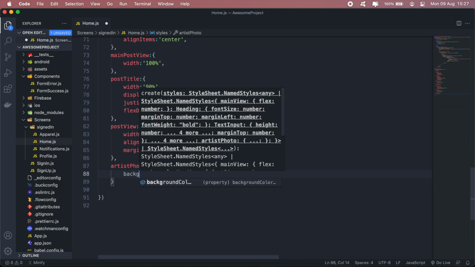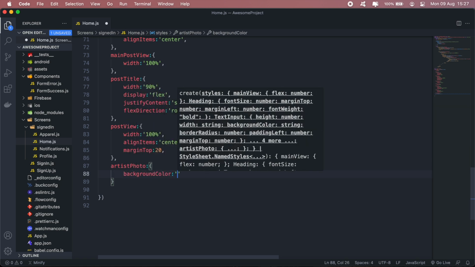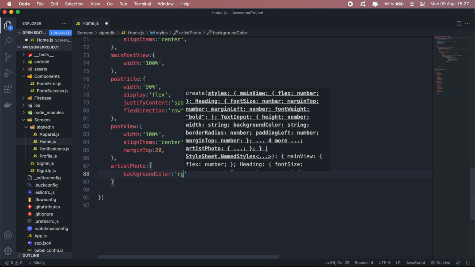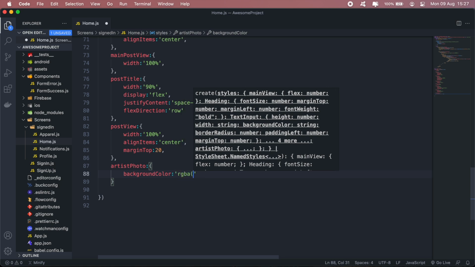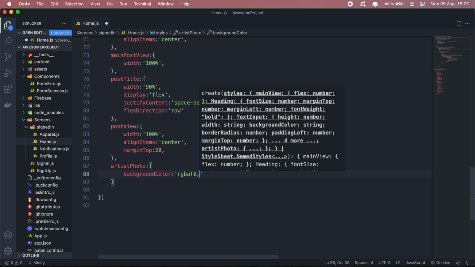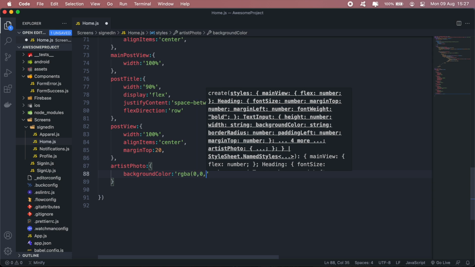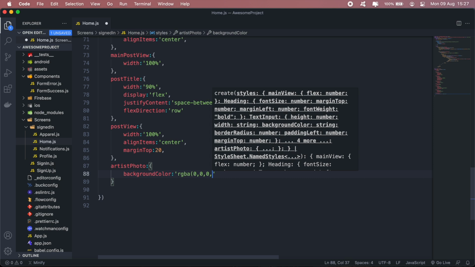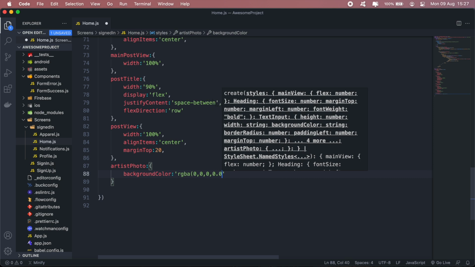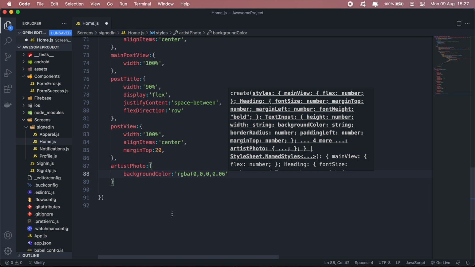And we'll have a background color. This will be RGBA, so it will be black, but with the 6% transparency.